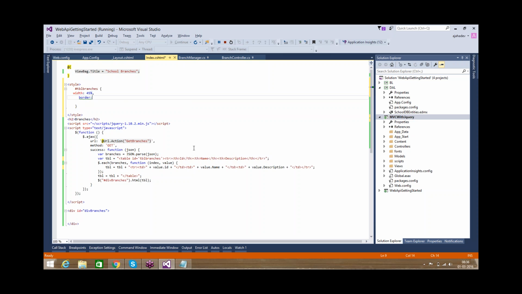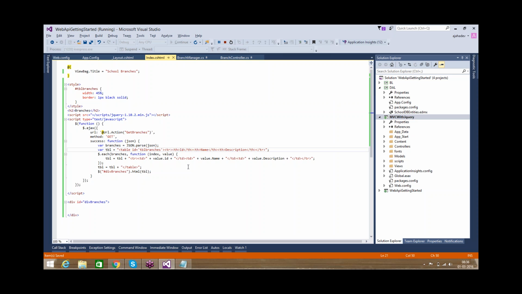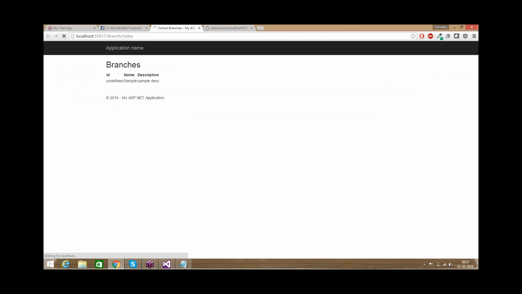If you want a border, we can give border 1px and a color, and cell spacing. There are many CSS things according to your need; you have to use them, and all of them cannot be explained. So now you can see.